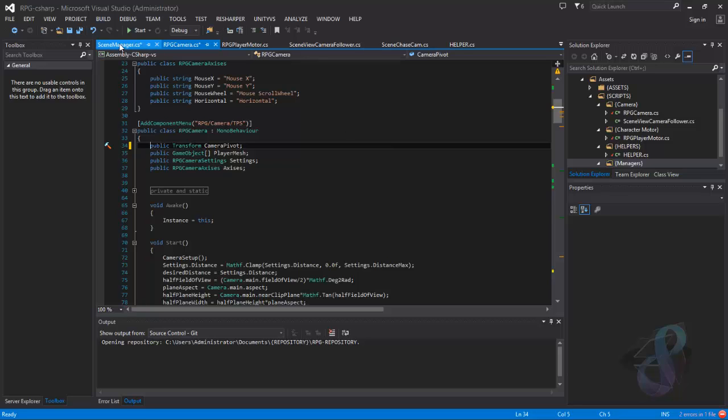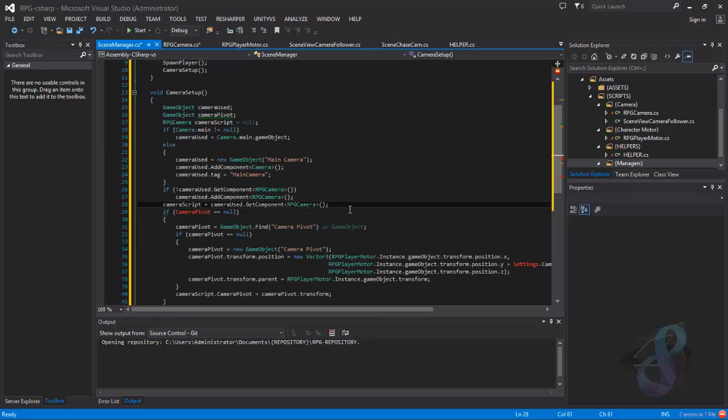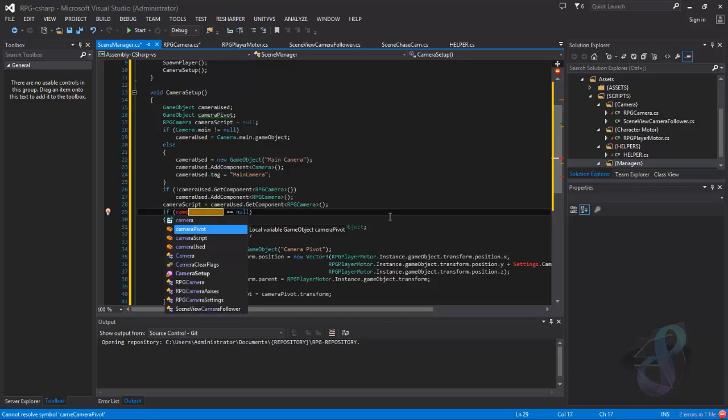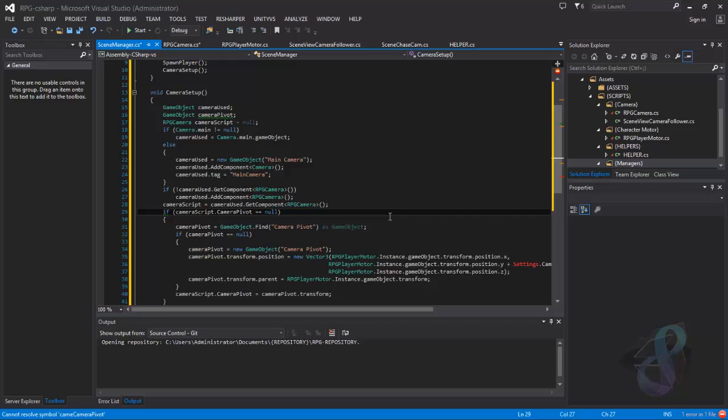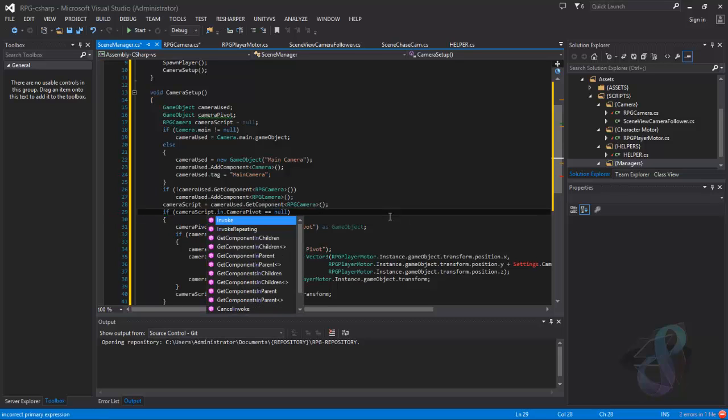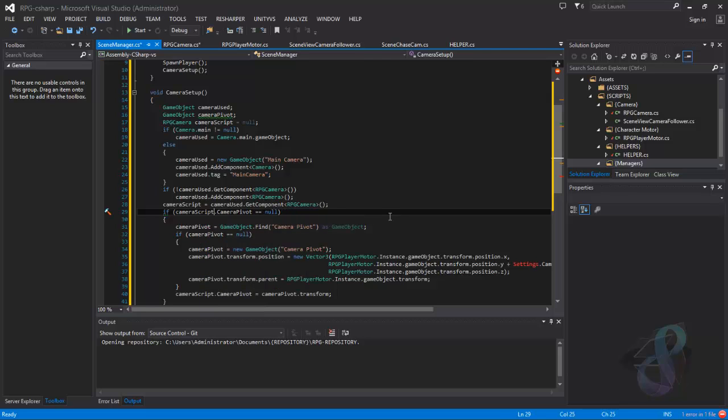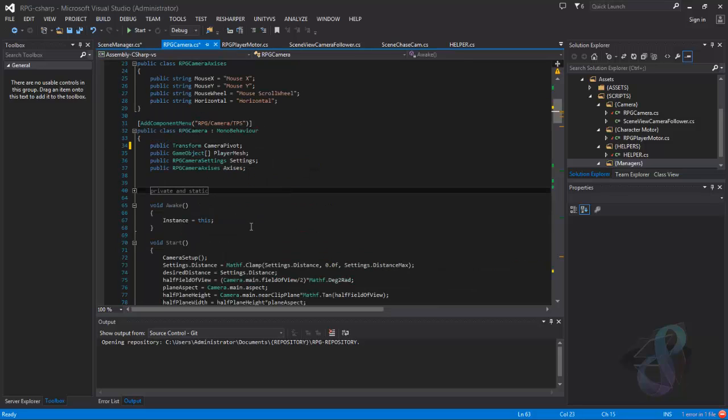But here we will say camera script dot camera pivot. But before that, I think I will have an instance. I don't have instance. Interesting. One thing, yeah, I have instance here.